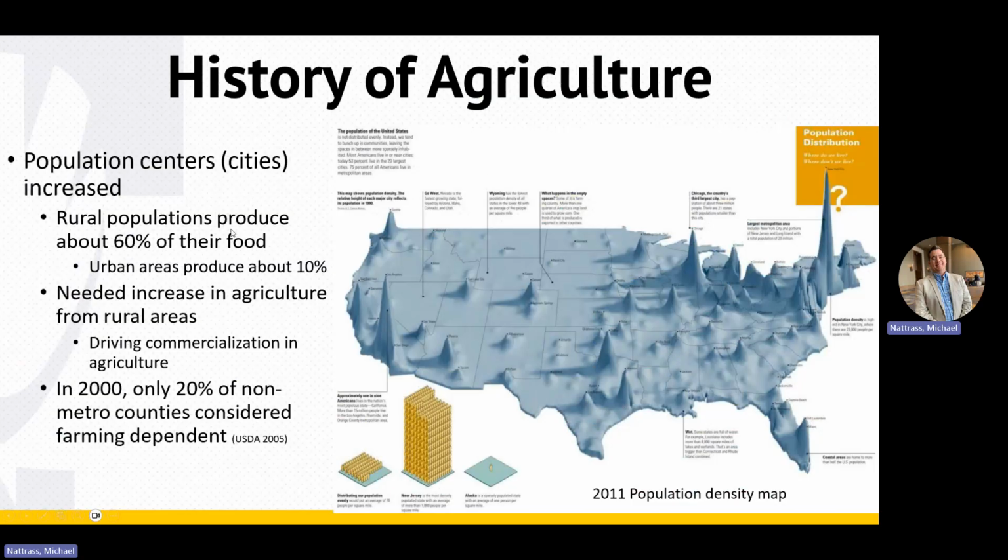For the United States, generally rural populations are going to produce the majority of the food, and they're going to ship that into the city. Only about 20% of non-metro counties were considered even farming dependent. We have this thing in agriculture that makes sense to us, but not to others: that chocolate milk doesn't come from brown cows, and that we don't get our food from Walmart. Someone has to grow this in order for us to be able to consume it, and sometimes that gets lost on the general population. They're just unaware because it's so commonplace for them to walk into Walmart and get what they need.